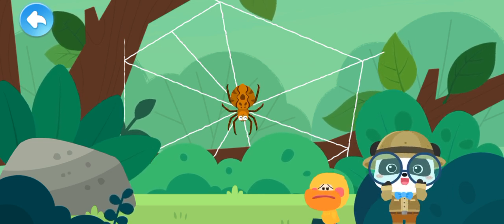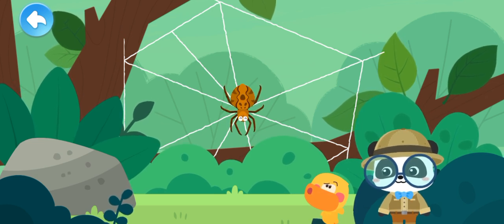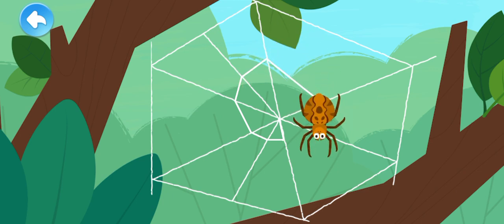This spider is spinning a web. Spinning a web? Kids, let's spin a web with the spider.